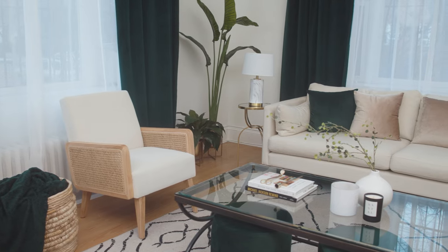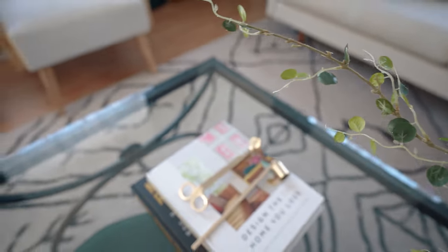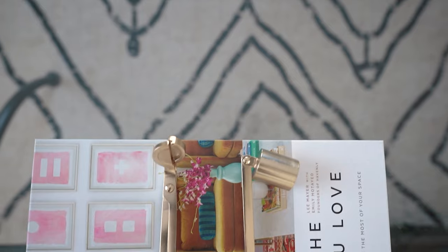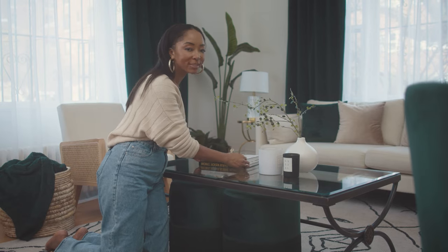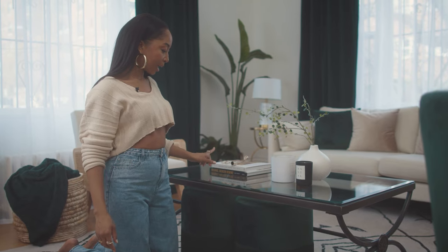This coffee table setup — I had all these items but didn't know how to organize them. About a month after my design was complete, I went back to ask my designer for her thoughts, and she helped me style it. It may look simple, but what I had before was not this cute. There's the Havenly design book, a Michael Jackson Rewind book my friend gave me, candles, and greenery — all sentimental pieces.